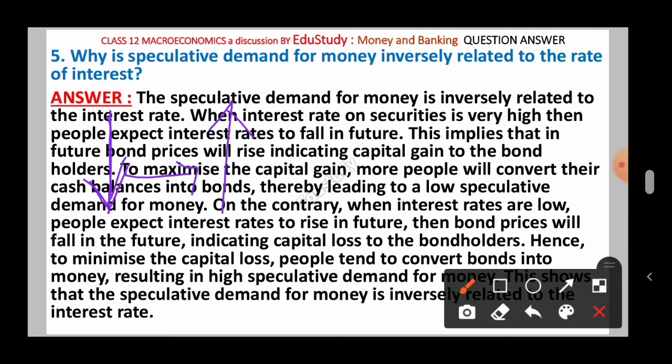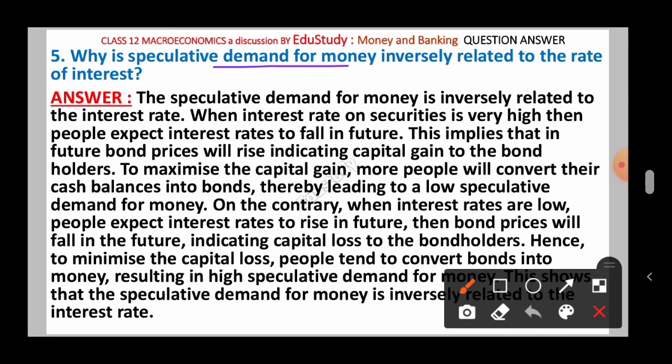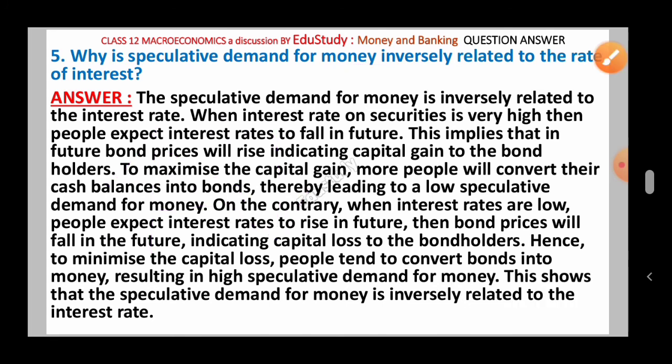He will sell them, then keep all his money in the bank, or he will purchase securities. That means by depositing the money he gets from selling the bonds, or by purchasing securities, he will speculate to find a higher interest rate in the future. Therefore, speculative demand for money is inversely related to the interest rate. Inversely related means if demand for money increases, the interest rate will decrease. One increases, the other decreases. This is the inverse relation. I hope you have understood this. Let's come to the next question.